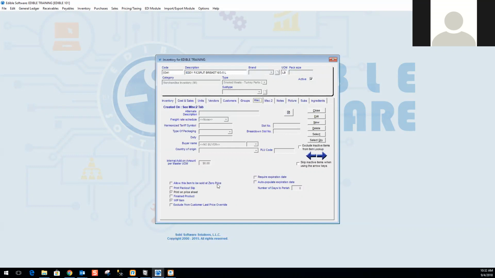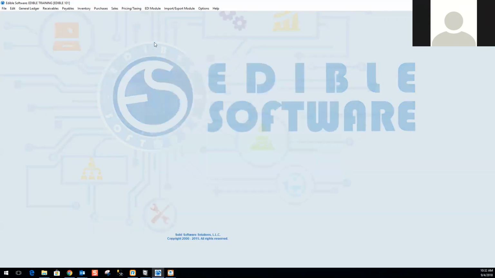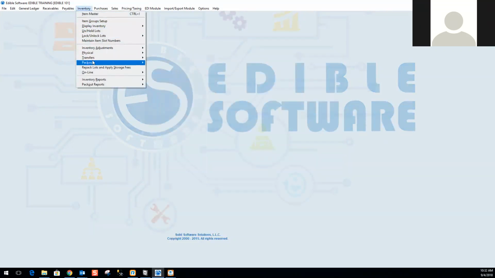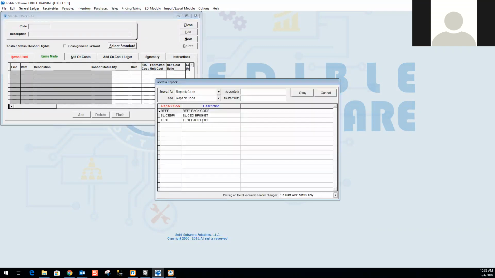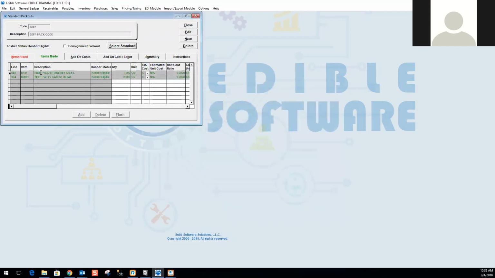A work in process item means that we have a 2 pack out situation happening. Just as an example, if I come back into my pack out standards and I click select standard, I have 2 beef or brisket pack out standards. I have that beef one that I did earlier that made the split brisket.